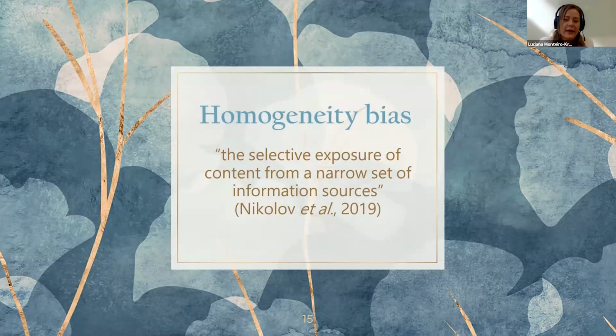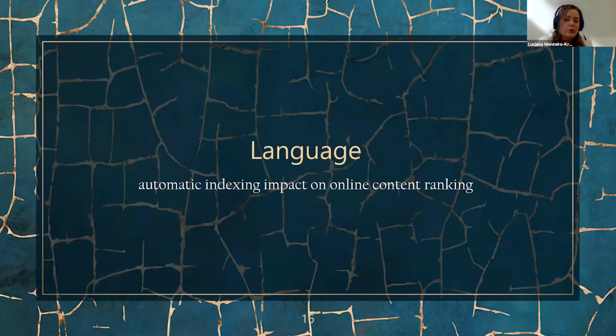As for information selection, the algorithm deploys automated decision-making to select the content that will be shown to the user based on inferred relevance. Even though the user can decide on what to click, automated filtering narrows the universe of choice of the content. Research shows that when compared to search engines, social media platforms tend to exhibit more homogeneity bias.